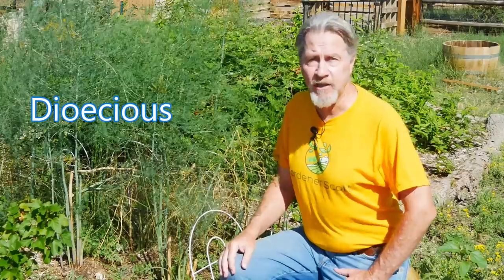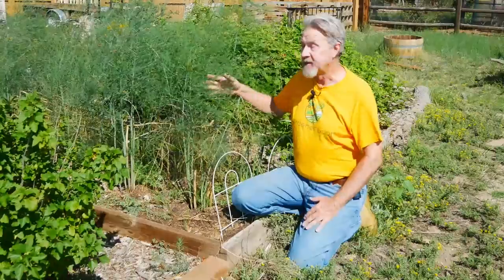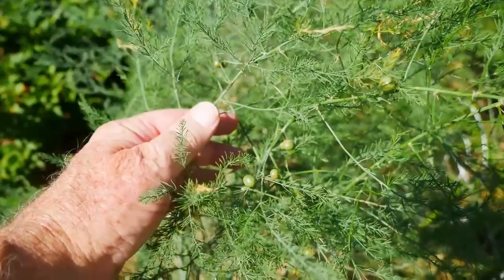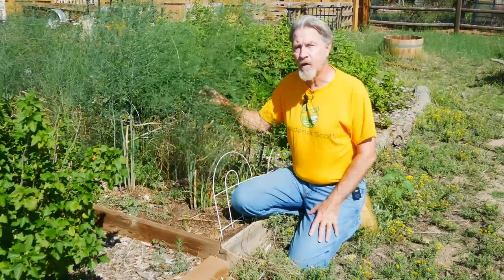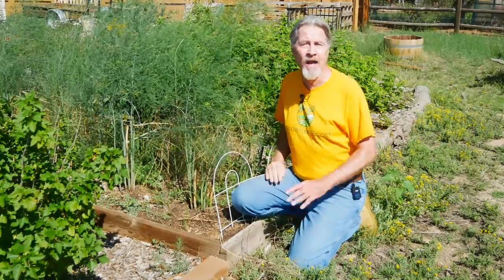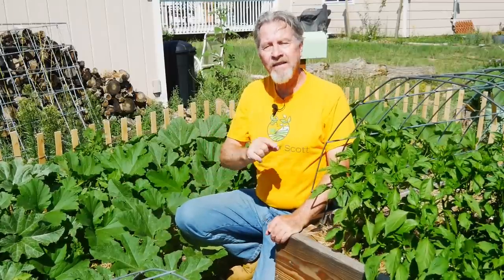You may also have a completely different type of plant in your garden — plants that are dioecious. In this case, the whole plant is male or the whole plant is female. Asparagus is a good example of this. Right here I have these little berries showing up — these are the seed pods for this asparagus. This is a female plant; all of the other plants in this bed are male asparagus plants. I'm not harvesting any fruit or seeds from these plants, so cross-pollination doesn't matter to me. But if I did want to save seeds of asparagus, I would need male plants and female plants for pollination to happen. And it's that transfer from one plant to another plant that defines cross-pollination.